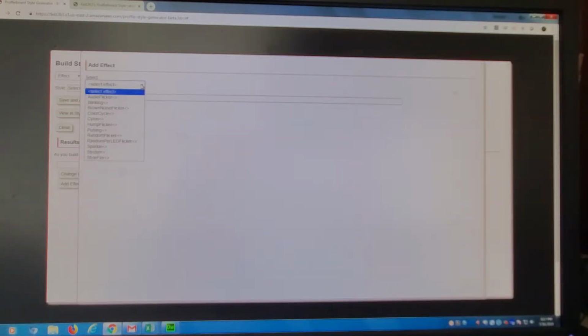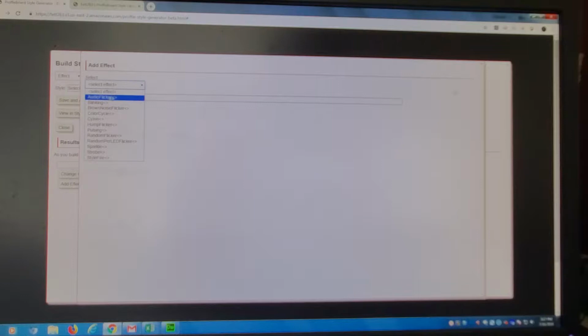And then you're going to choose the effect you want to add. This piggybacks Style Editor, so it's going to have all the styles that Style Editor is running. As that gets updated, I'll add any new styles that get in there. The one that's missing from this list right now is gradient. I am working on it. Because of how gradient would work with localized lockup, I need to take it a little different way, so that is in the works. But everything else that's in Style Editor is here except for that.